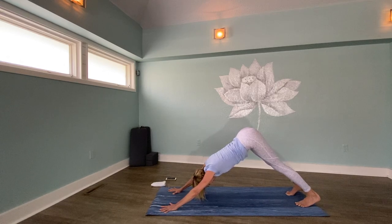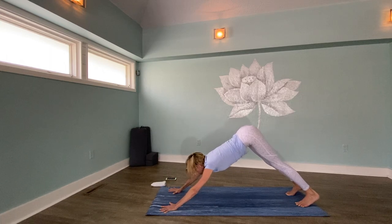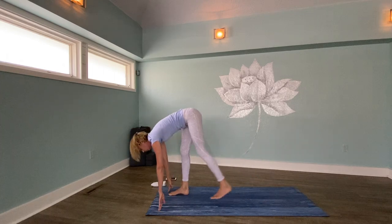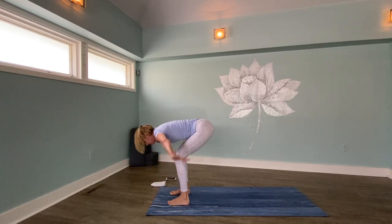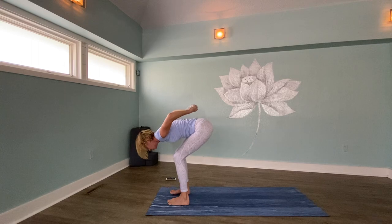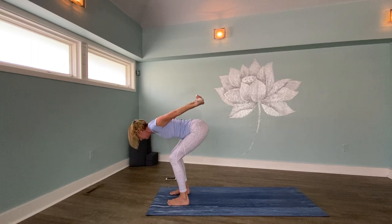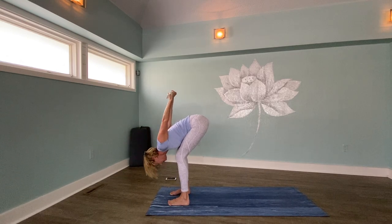Take a big, big breath in. Exhale it out, look forward, walk up to the front of your mat for ragdoll, round two. You could take another arm variation. Perhaps you interlace your hands at your low back, or you could use a strap or two ends of a towel if your shoulders are tight. Lengthen your spine in the front of the studio. Exhale, keep your bind and bow forward.